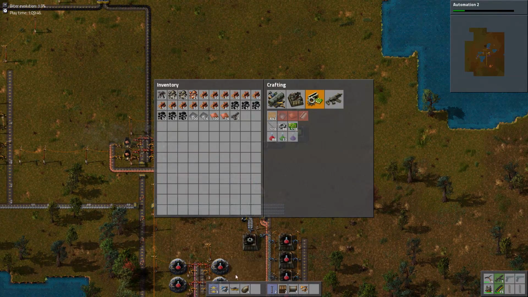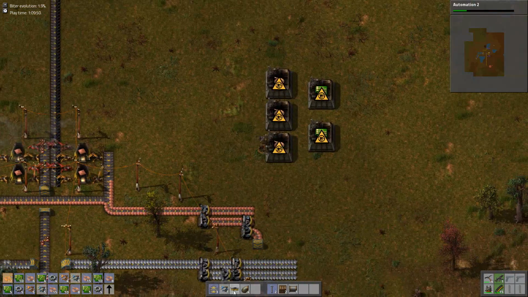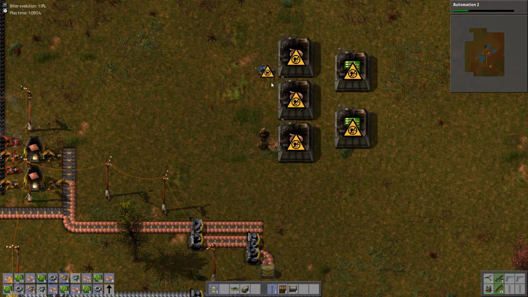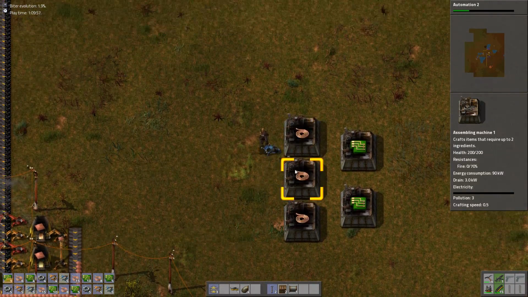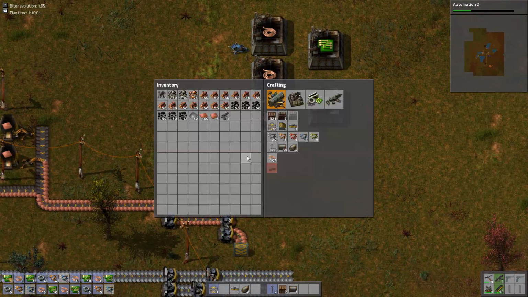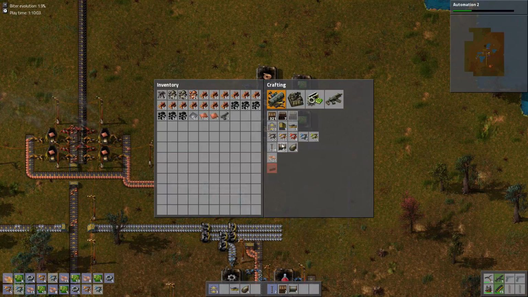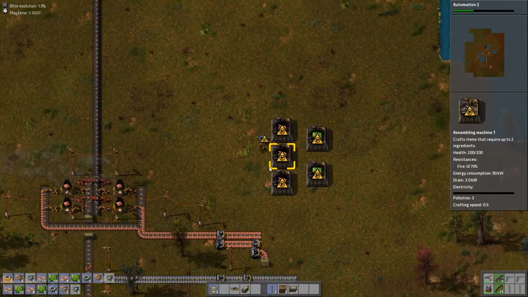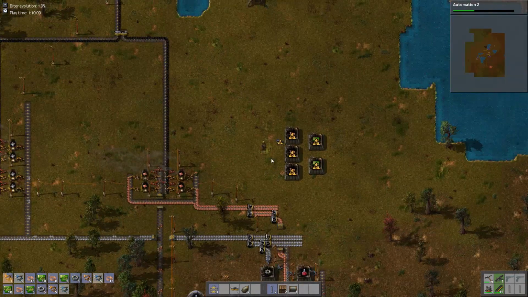Now, we want fast inserters. So we're going to have to build a couple of those. And that's an awful lot of fast inserters. These guys typically will want to have probably 2 inserters. Now, at the minute, they're not going to need it because they're only little baby ones, and the small inserters are going to be fast enough, to be honest. But I'm going to just build it for future-proofing. And we'll put all of our inserters down right at the start.